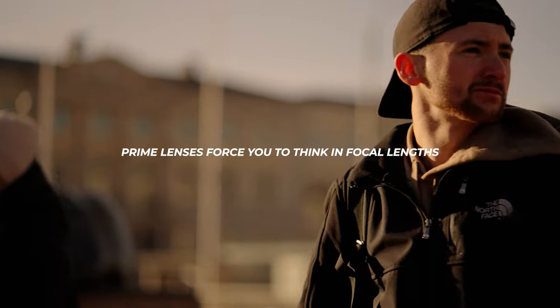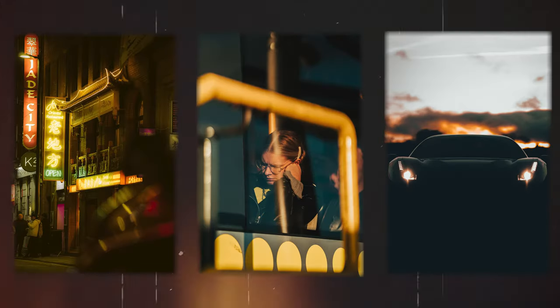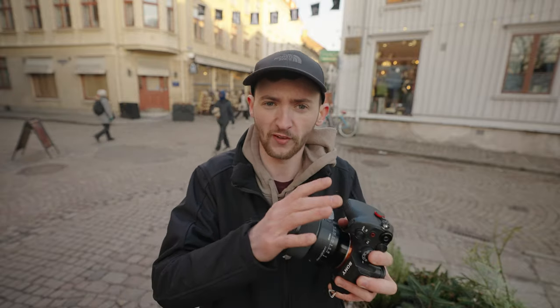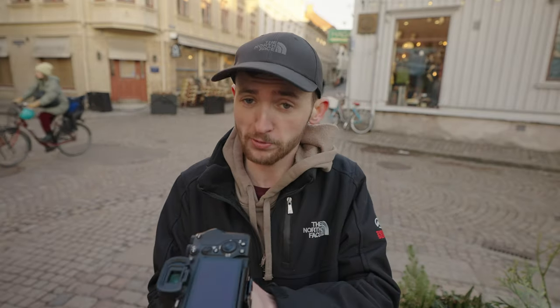I find when I'm using a zoom lens it's super easy to get into the habit of just standing in one spot and zooming in and out. This is why I like shooting with prime lenses — it makes you think in focal lengths, it makes you zoom with your feet to get better compositions. From doing that, I find I'm more creative, I look for different angles, and I know what kind of shots I can achieve with an 85mm by walking rather than just zooming. I think this makes you a better photographer in a way, because with enough practice with a focal length, you eventually know how to go out and achieve those absolute bangers.